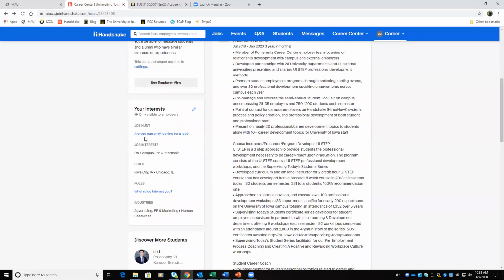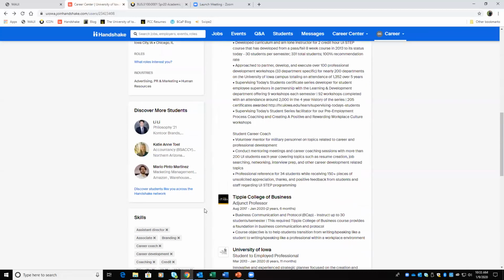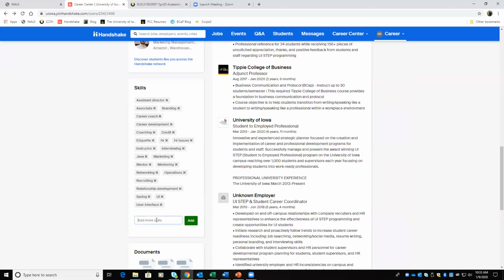Okay. So interests, the more things that you want to put in here, the better. You can edit it at any time. You can edit what we filled out at the very beginning. The more you fill in, the more the system is going to help work for you. You can discover students in your network. You can start connecting with students at the University of Iowa and beyond. Here are some things from a skill standpoint that you can add. As an employer, I could go in here and search and say, hey, I'm looking for students who have conflict management skills, right? So if I wanted to add a specific skill, I can absolutely do that. And I can continue to add these as I go along. Based on your profile, it's going to autofill this for you.